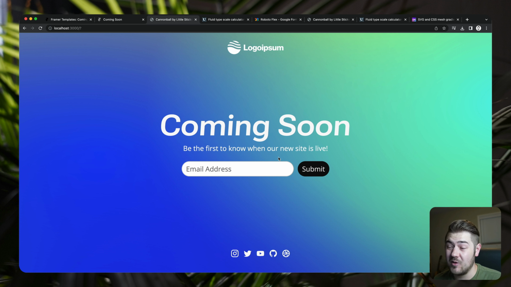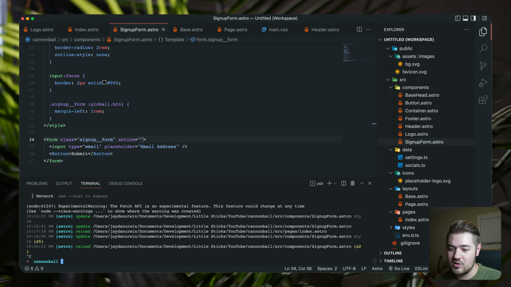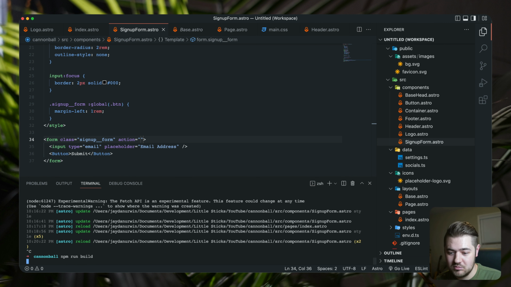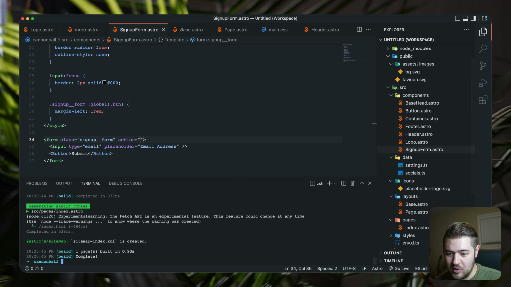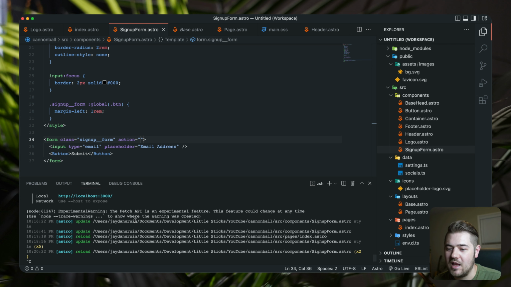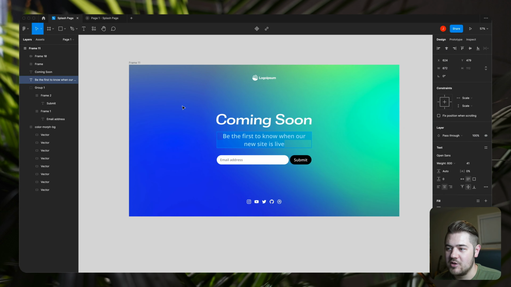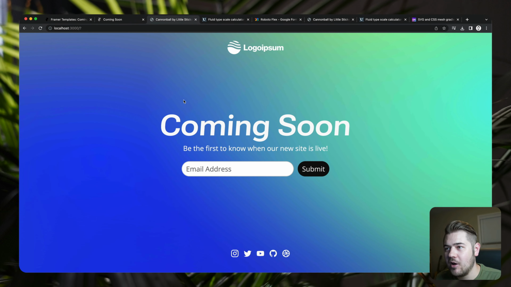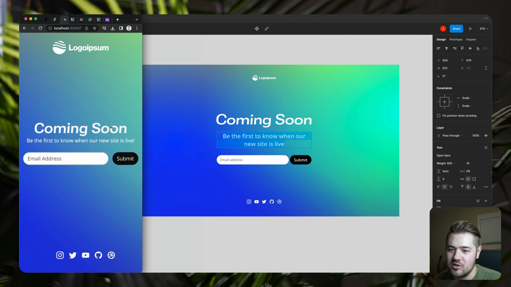So that's really it as far as our landing page. As you can see, it's loading correctly. If we build this, it is just one page. So if I do npm run build, should be pretty quick. There you go, built in less than a second on my MacBook Pro. We've got a working splash page, and I did think of a name. I'm going to call it Cannonball because it's a splash page, and that's a fun name. So yeah, we've got our logo, we've got a responsive splash page with a pretty sweet gradient background.